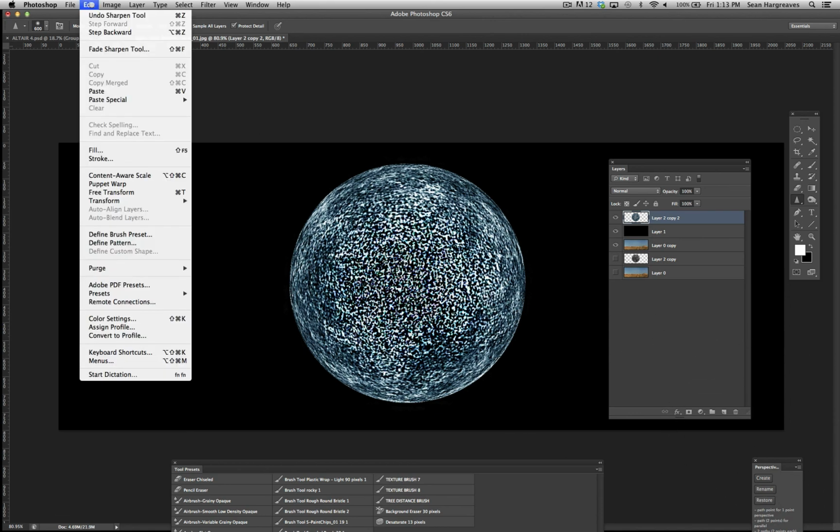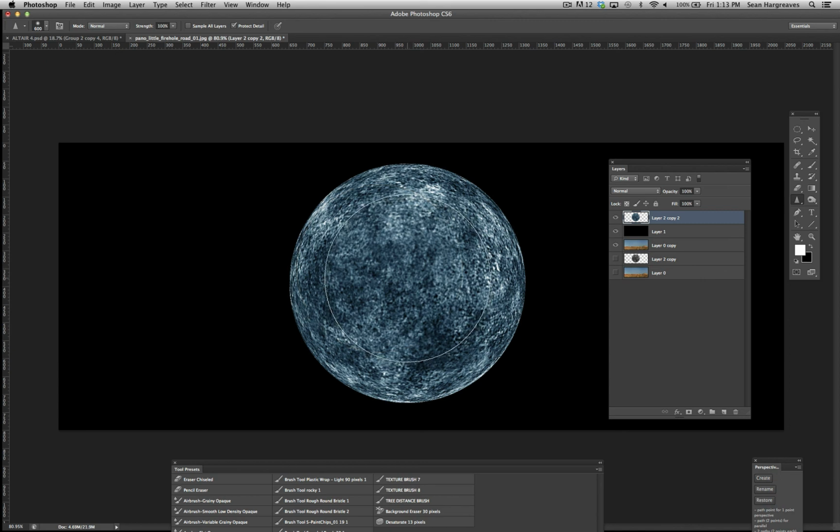That's another way of sharpening as well. If I just gently, I'm on a Wacom tablet, sharpen it a little bit here. You just have to be careful, because depending on the size of your brush and the power of your computer, it can take a little bit. You won't see immediate results. So just be careful of that. That was the Sharpen tool.